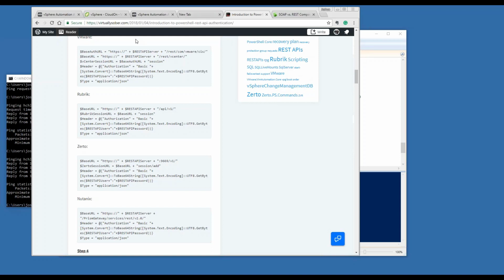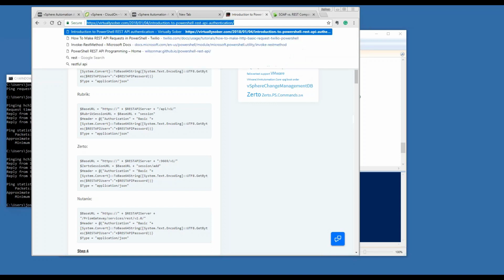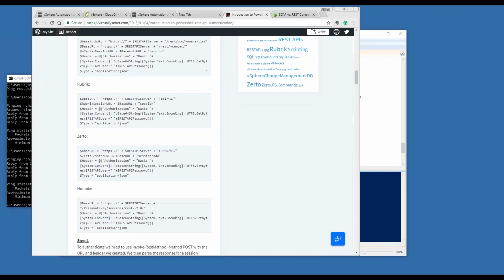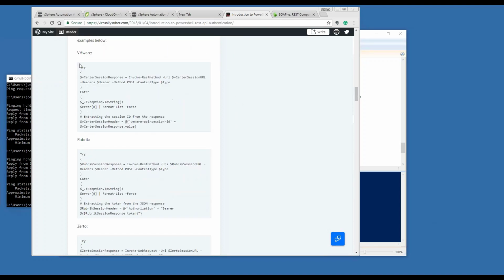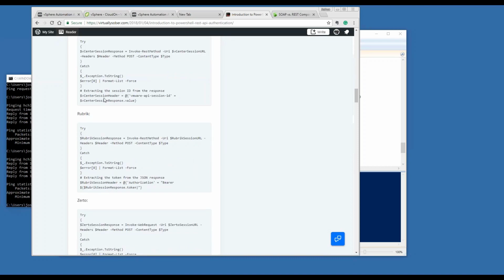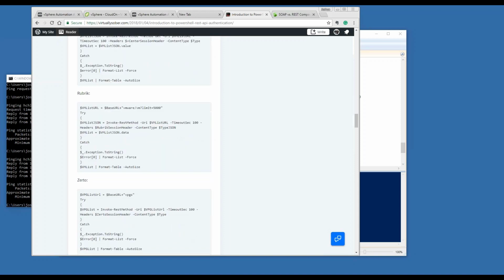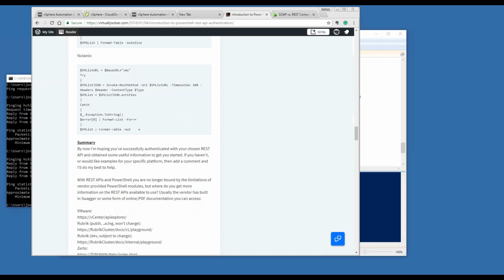So on this post, you can just go straight to it, and you can just copy and paste, and then the hardest bit is gone, and then you can actually focus on what you really need, which is getting the data in. You can just copy and paste from these windows, and then I give you examples of how you get the authentication header, and then how you get, for example, a list of VMs in each of the different platforms.